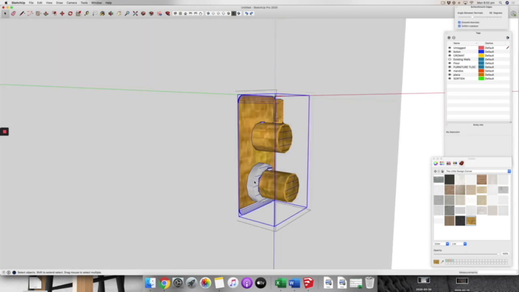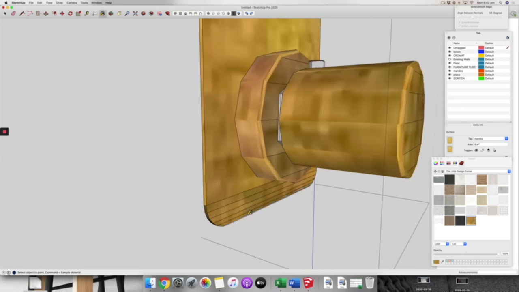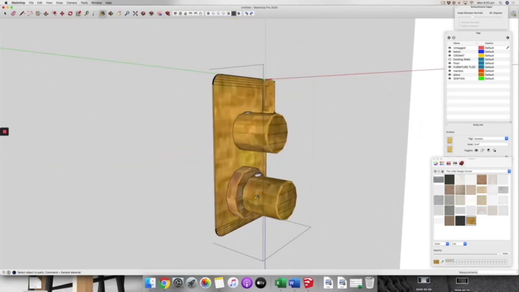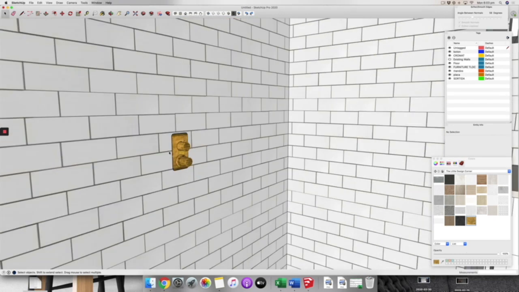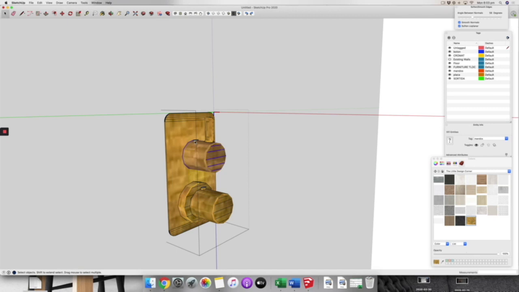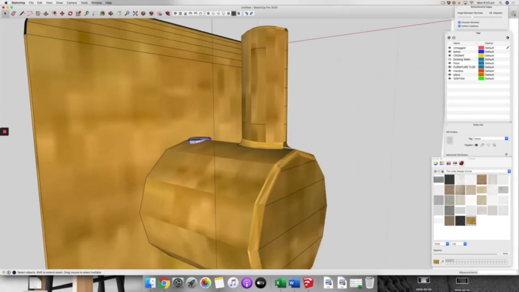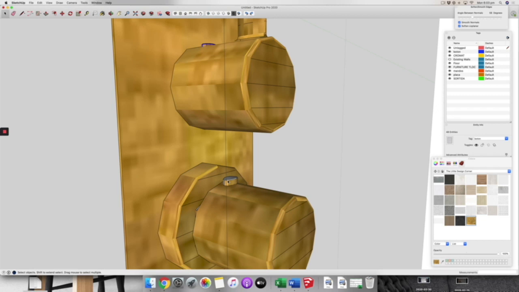You can select, try this again. If we click in and not go quite as far, you can color more at a time. This one might make you have to do that. This is not such a big problem because it's only a small thing. What I don't want you to do is what I'm actually demonstrating, because what you want to try and do is pick up as much of the joinery, just the geometry, as you can at a time, and color that all at once so you don't have to do what I was just doing.